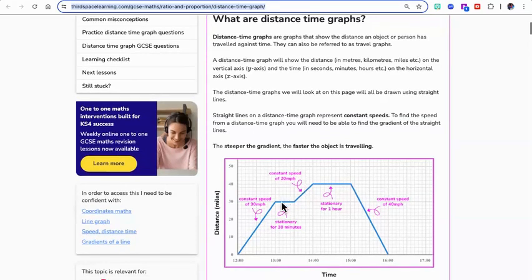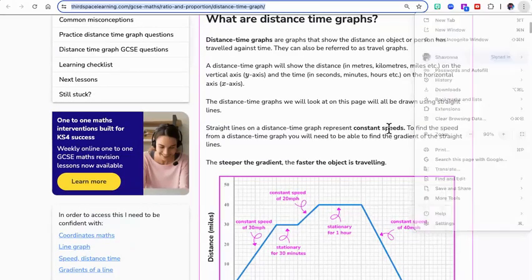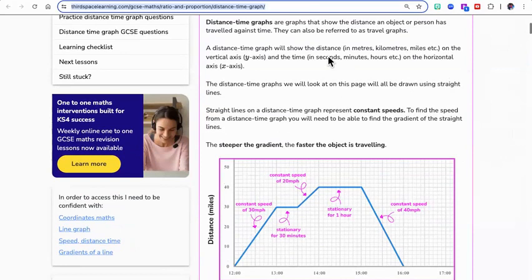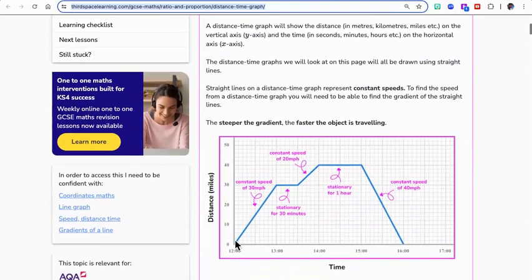Now, when we talk about the distance, and I'm going to explain the graph before we start working, it is actually showing your distance on your vertical line. So my vertical line, everyone knows what a vertical line is. It will be the line that runs from north to south. That's your vertical line. So with the distance time graph, your distance, which is how many steps you make, or how many miles you travel, that would be considered your distance. So it is your movement. So your distance would be on your vertical line, your up and down. And this is normally to the left of your graph. And you can see with this particular example, our distance is covered in miles.